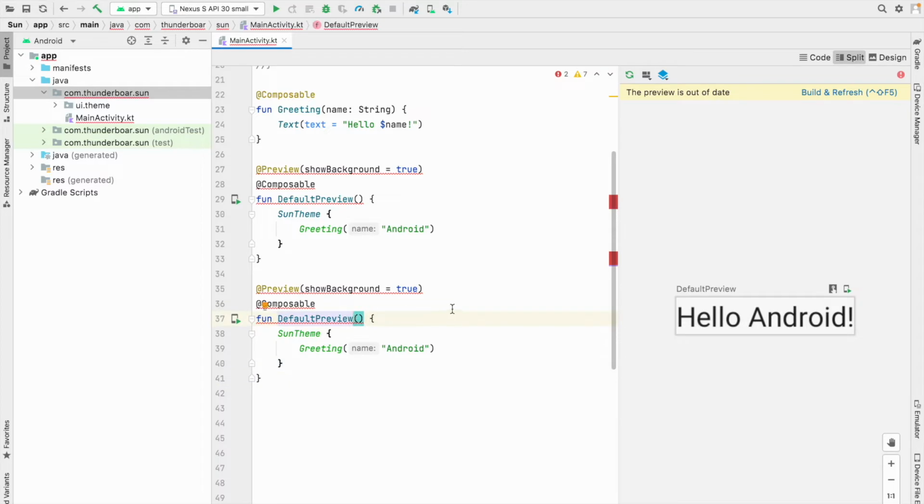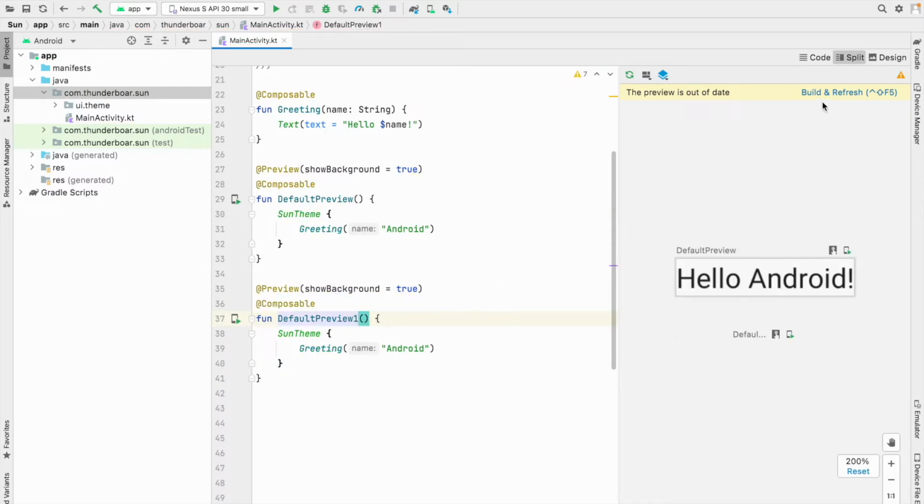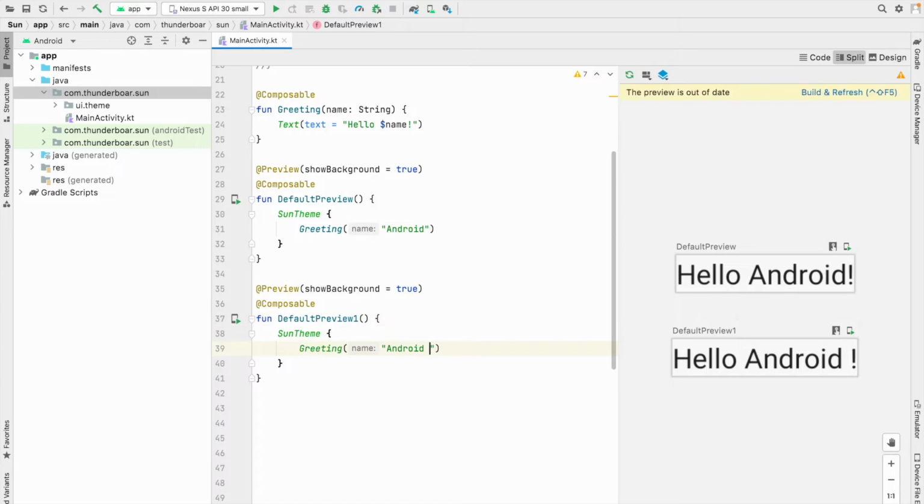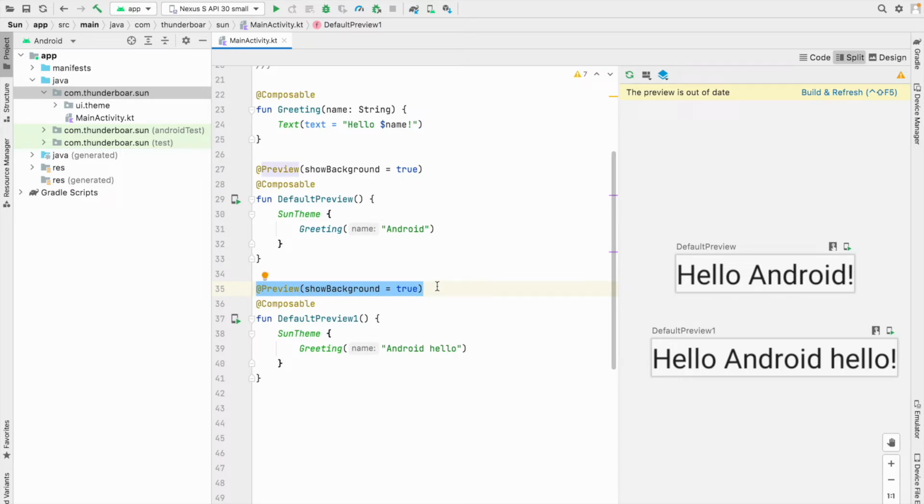So I just put one to differentiate these two functions, and now I build and refresh this UI. Now you can see this is showing two different previews on the right side. That's because you can see here I just put hello, right? So now you can understand this preview is responsible for showing the UI on the right side.